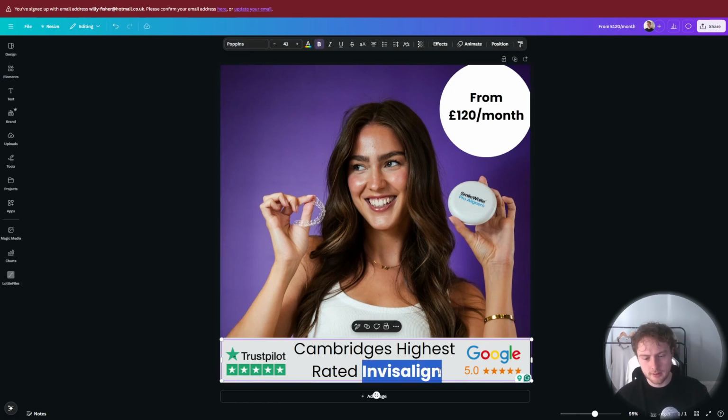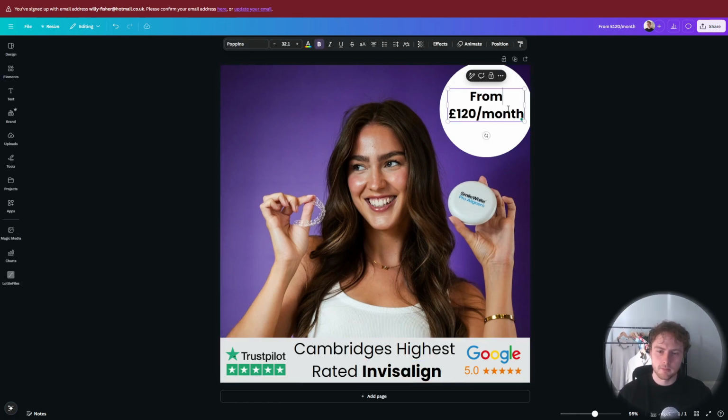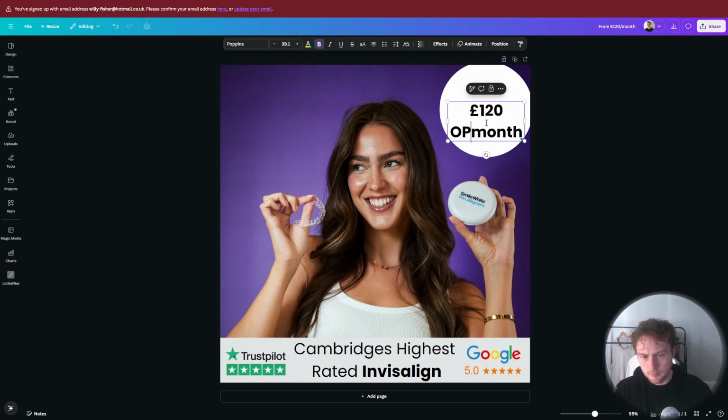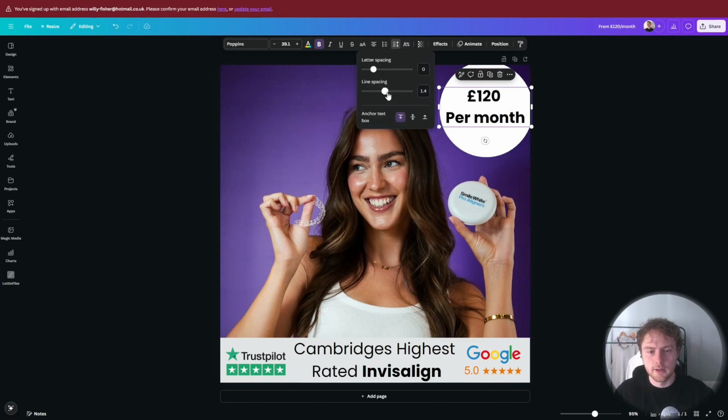It's Invisalign. The price is clear. We could even just do £120 a month. Make that bigger. £120 per month. Put that there. Make it a bit bigger. Reduce the line height. So good.